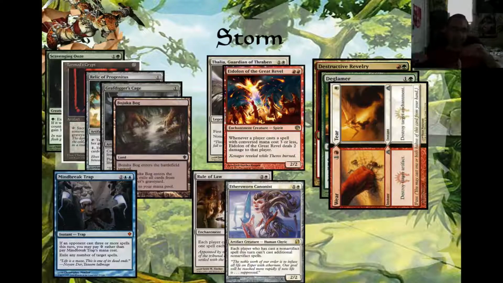Thalia and Eidolon of the Great Revel, pyrostatic pillar on legs, because he is a pyrostatic pillar. Look at that guy. Is great against them. It will win you the game hands down. You don't have to worry about it.